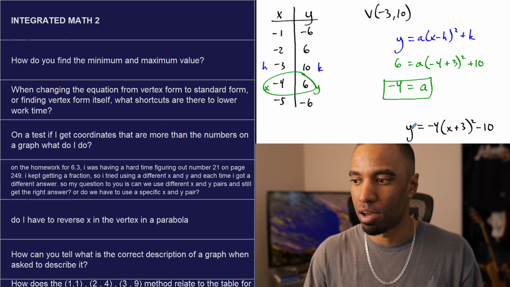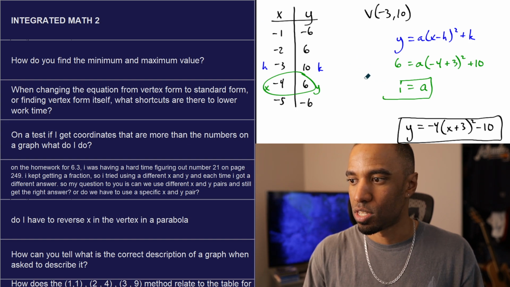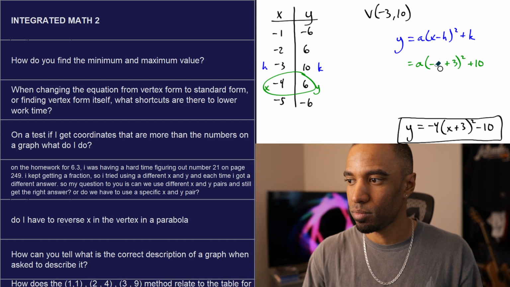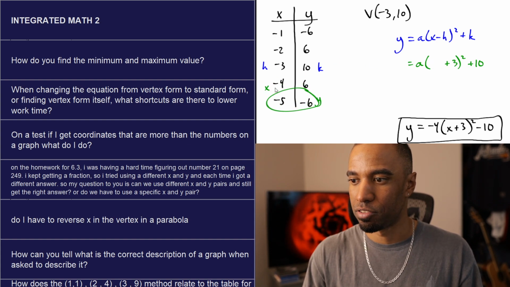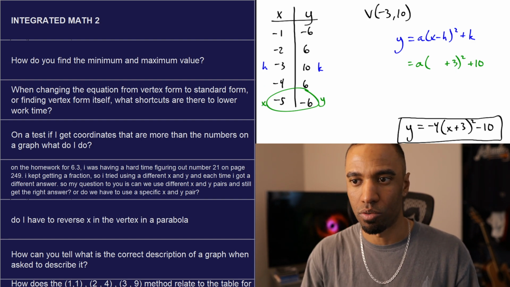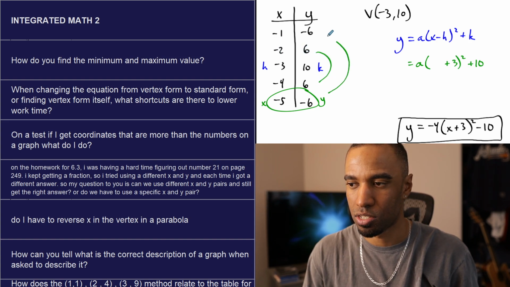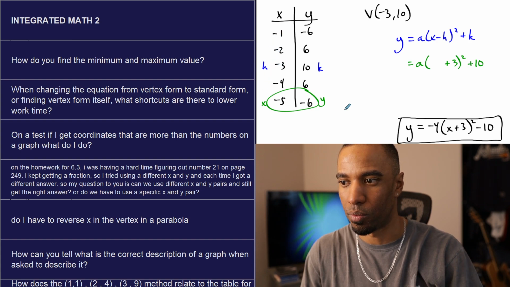Now that was just one of the versions right there. Let's try another one instead. Instead of plugging in -4, 6 for x and y, let's try and substitute -5, -6 for x and y. Maybe after this one, you'll feel convinced enough that 2 of them worked out and the other 2 should, because of the symmetry. You can tell here, 6, 6, -6, -6. And these are each constant change. 1 away, 1 away, 1 away, 1 away.